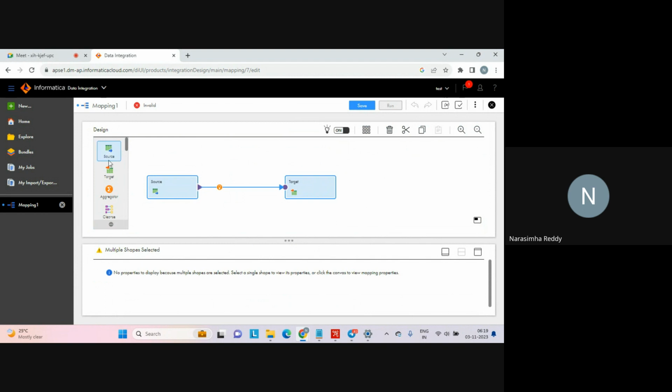And here in the palette, you can see all the transformations like the source, target, aggregator, and so on. This includes even data quality transformations like purge, deduplicate, and some more data cleansing activities.